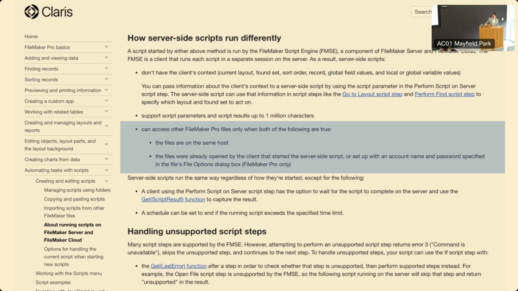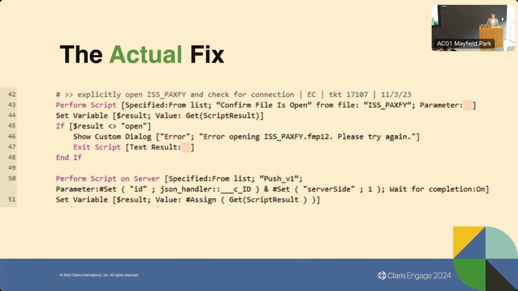Oh, okay. So the actual fix was before, so you can see line 50 there, the form script on server. Before the PSOS got launched, we opened the PaxFY file locally on that client. For some reason, this particular user, in the nature of their job, never needed to open up that file in the background. Other employees, as developers, by the nature of the screens that we were going to and whatnot, that file automatically got opened up in the background. Never ran into this problem.